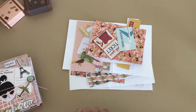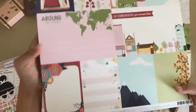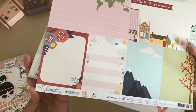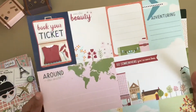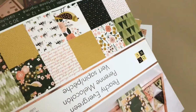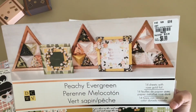Before that, actually, let me show you the papers that I was using. So for cut aparts or even fussy cutting some images, I use this one by Shamil Go Now Go. I just love the little different pictures that come with it. I got a pack of this at Tuesday Morning. And then for the remainder of the book, I also got this from Tuesday Morning. Here's the information if you're interested.